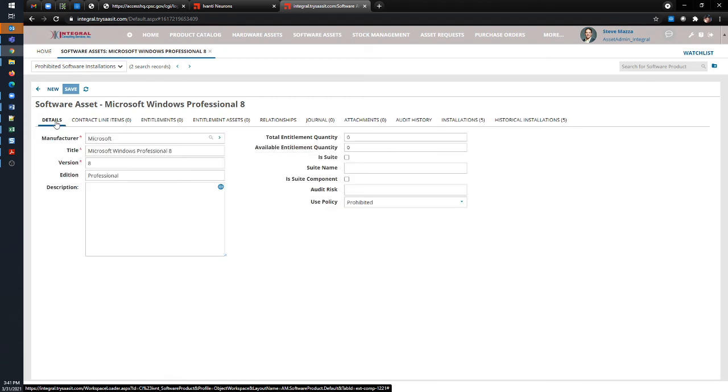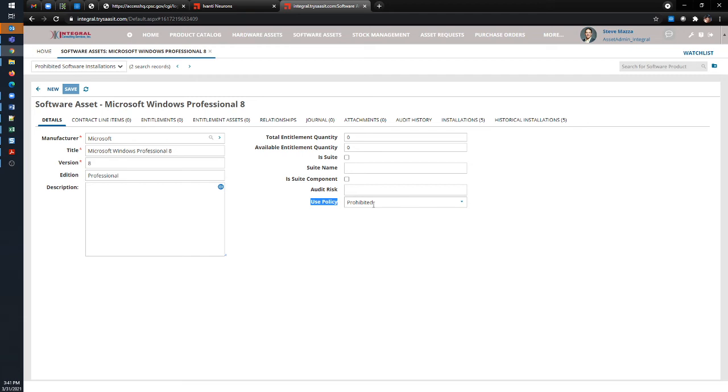But if we go back to the details, we can see this use policy. And so this is what's driving its representation in that panel that I had shown. So there's a use policy that you can associate with a software title. In this case, I have it listed as prohibited.